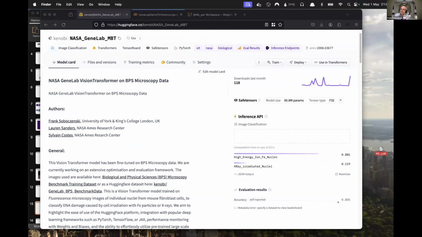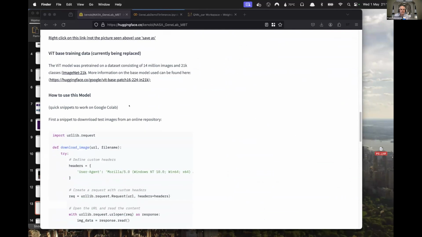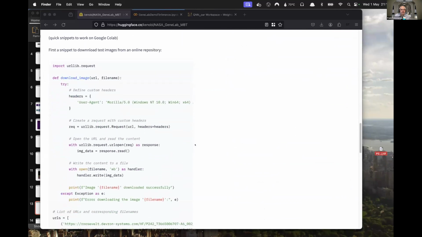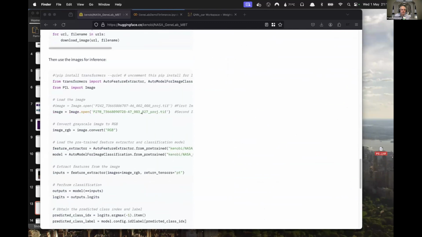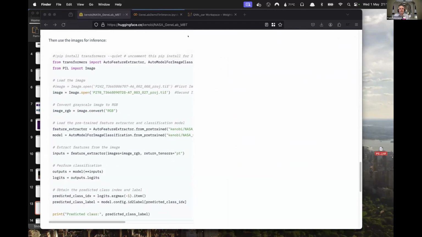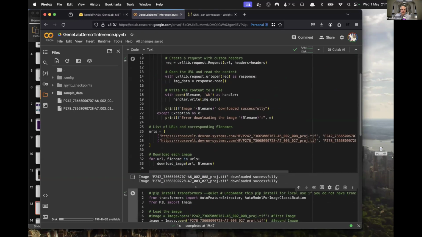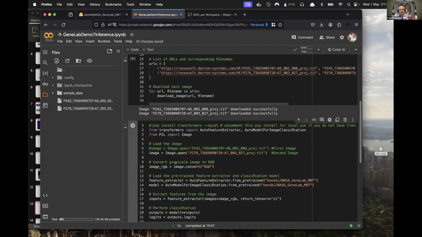There's an overall result of this model, which is 81%, which isn't great for the medical domain, but it's a good start compared to previous, and there's lots more that can be done here. This model is fine-tuned on the base patch model, so this is quite dated. So simply changing the base model will already result in a significant increase, I believe. Here we have a code segment that just downloads example images, and all you need is to run this code in the Colab, and it will do the same thing. It will run the inference for you, which I've done here basically. So it downloads the images in the second code segment in respect of time.